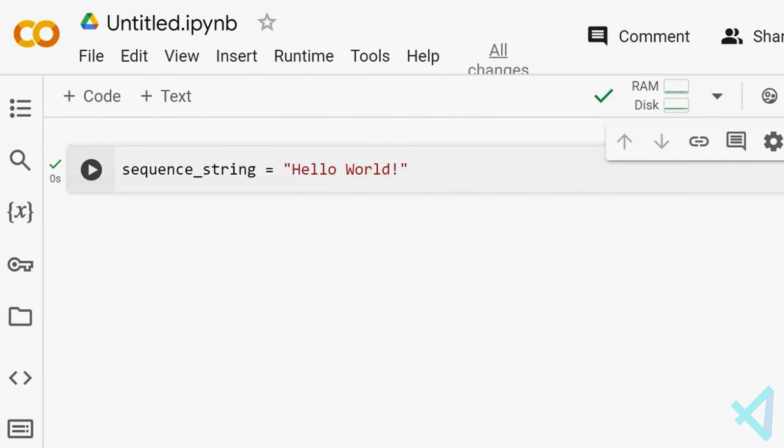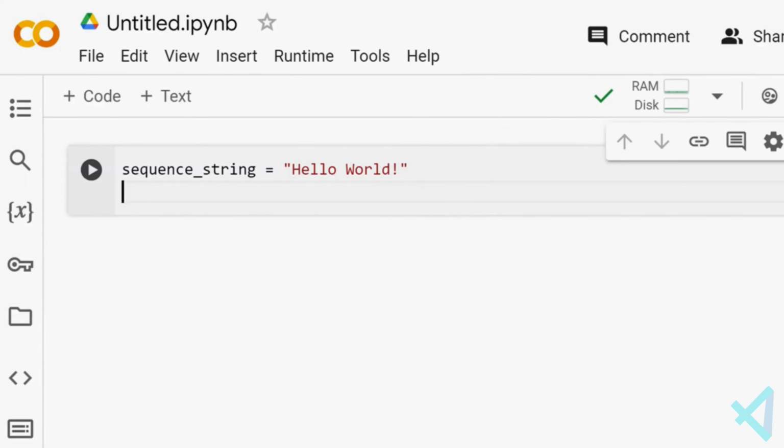Slicing in Python allows us to extract specific portions of sequences, such as a list or a string, using a really concise syntax that's based on indexes. Let's quickly define what we mean by an index. You can think of an index as the position of an element in a sequence, and Python uses zero-based indexing, which means that the first element of a sequence has an index of 0.